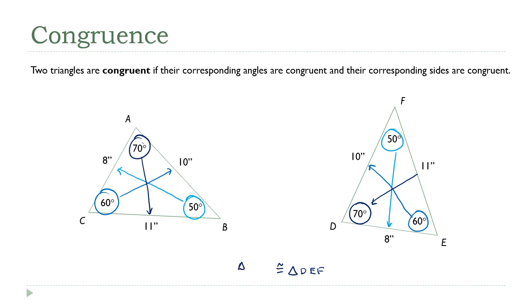Now, when I do the other one, I have to do them so that it shows the correspondence. The angle that corresponds to D in the first triangle is the 70-degree angle, so that one has to go first. The angle that corresponds to E is angle C, so that one comes second, and that leaves angle B to go last. Right? So that's how I would write that these two triangles are congruent.